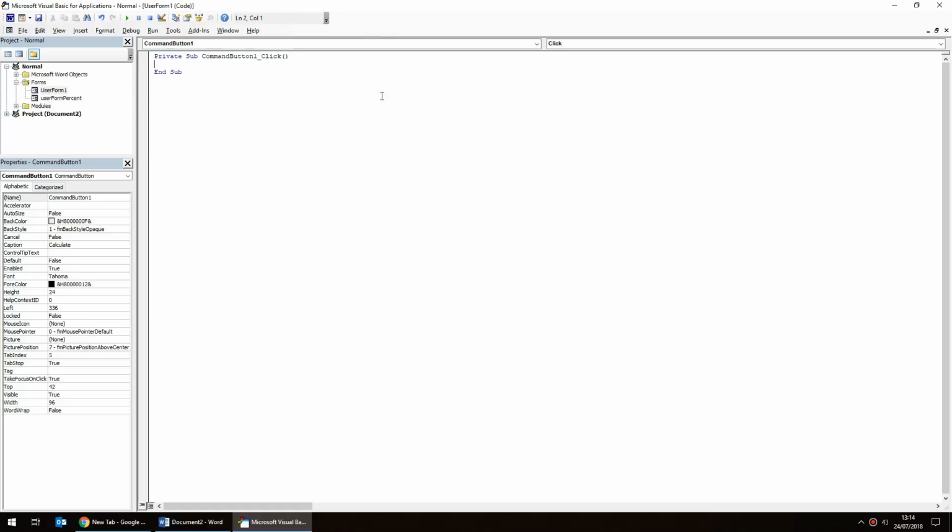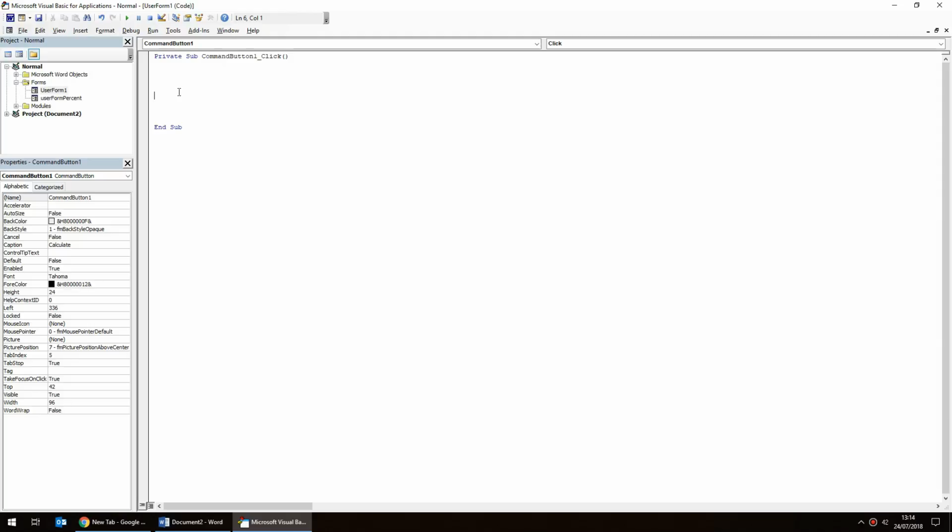And here again the window changes. This now is simply where we can write the code. You'll see that the code is enclosed within these two lines here. Sub is short for subroutine, which is basically another word for block of code. So we're going to write our code inside these two lines here. So I'm going to spread them out a little bit so we've got a bit more room to see what we're doing. But do make sure that the code you write occurs within these two lines, so the button 1 click subroutine and before the end of the subroutine.